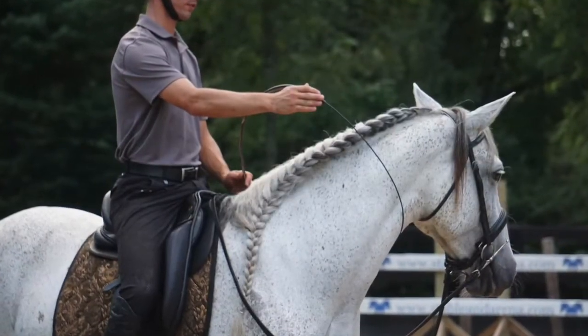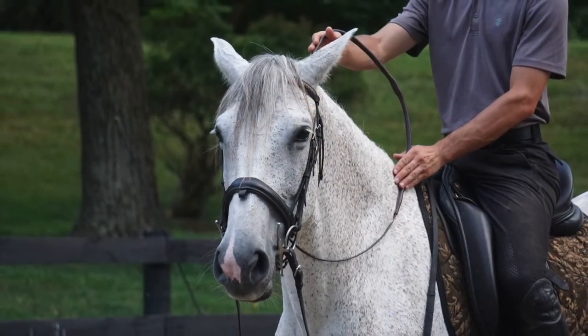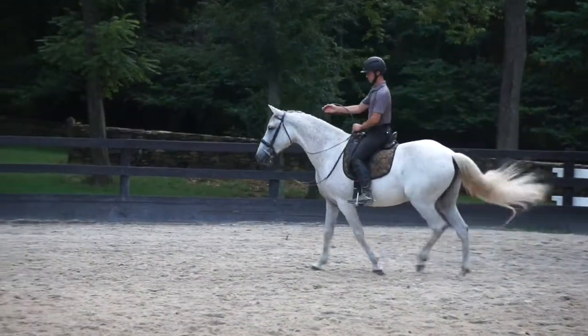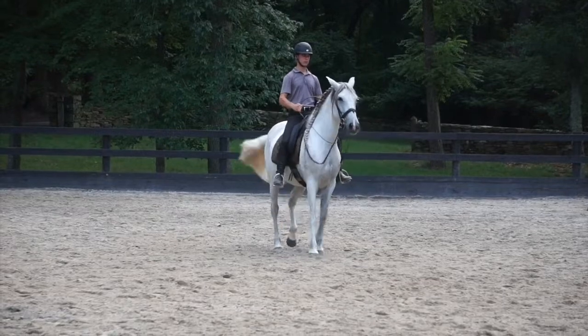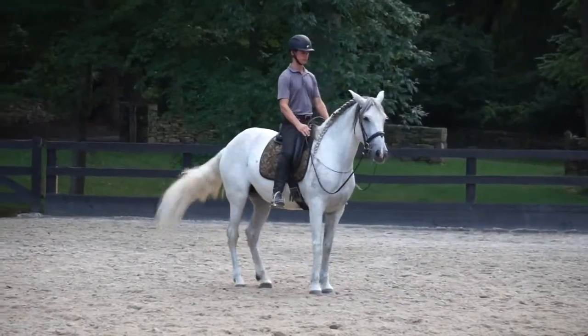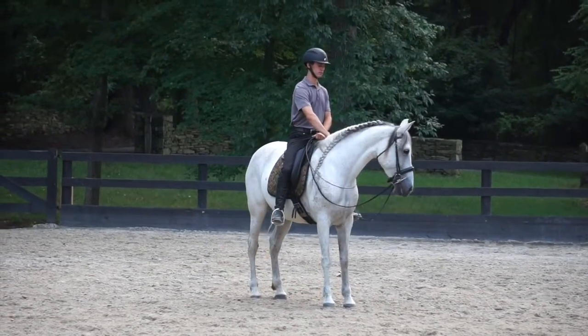Apply pressure with the guide high on the outside of the horse's neck, and rest the guide low on the inside of the horse's neck. Release the pressure when the horse's shoulders move in the direction of the turn. The bend of the horse does not matter right now. Repeat until the horse is moving away easily. Then work each side individually by stopping, resting, and resetting before moving to the other side.